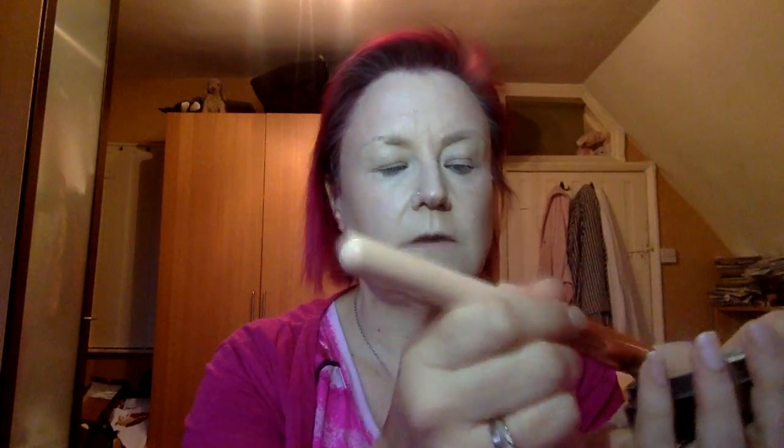Now I'm going to go in with a big fluffy brush and take this Color and Correct Balancing Kit that I used earlier — I used the cream earlier, and now I'm going to take a dusting of this powder. It gives an awful lot of kickback, so I'm going to powder down the areas where I don't want any shine: across the inside of my cheeks, down to my chin, and across a huge portion of my forehead. I'll just set everything, including that liquid bronzer, in place.